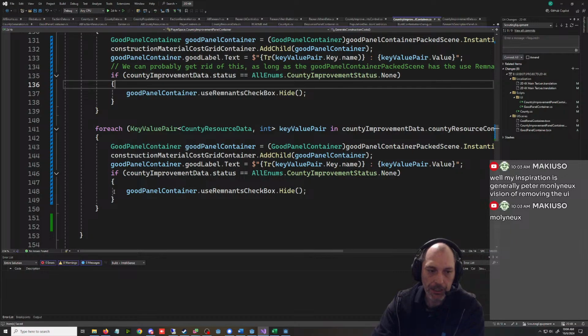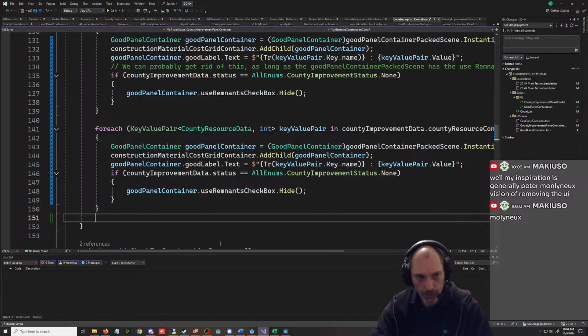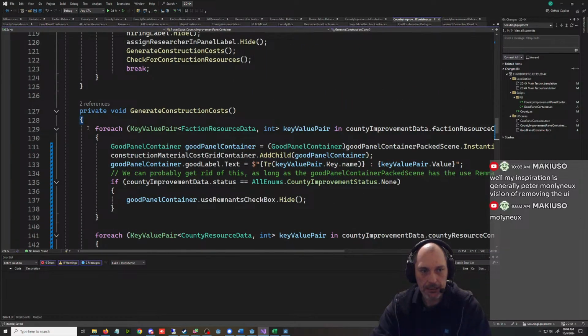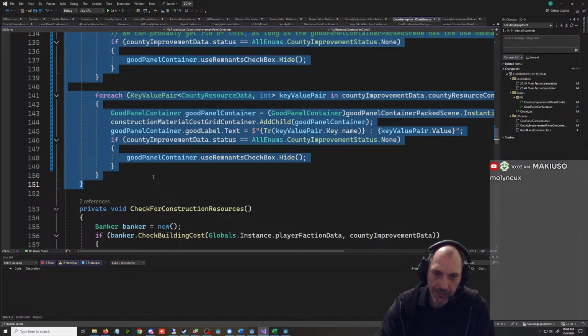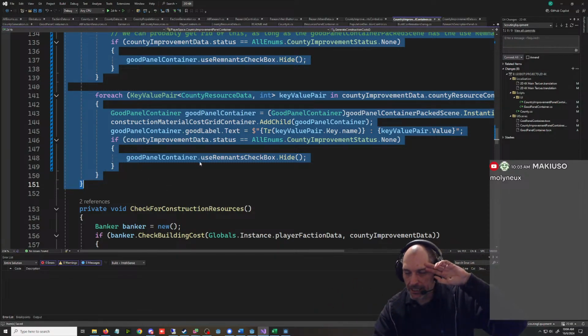Removing the UI would be great. I don't think that's gonna work with a strategy game though, because it's so UI. You know, the whole game is UI. I was watching a Splattercat video for some game recently, and the UI was a lot like, my God, why is my memory so bad?